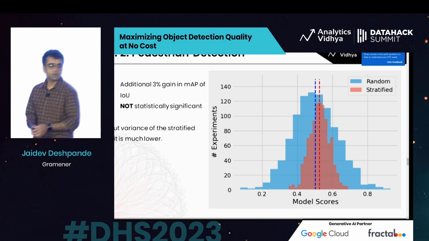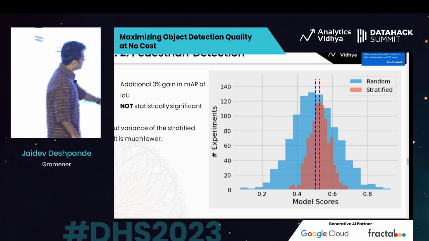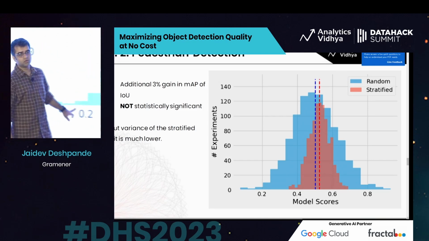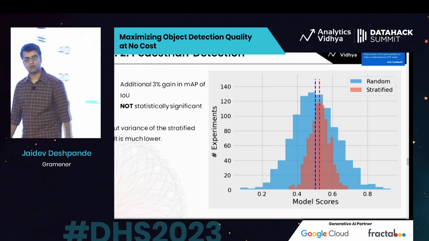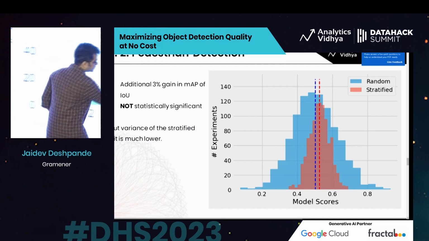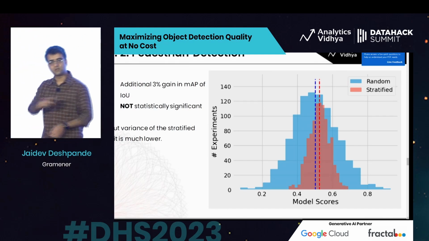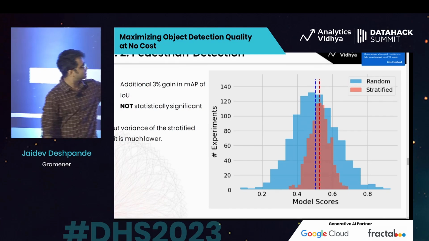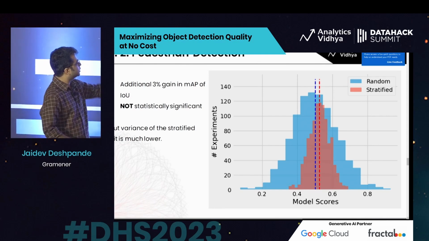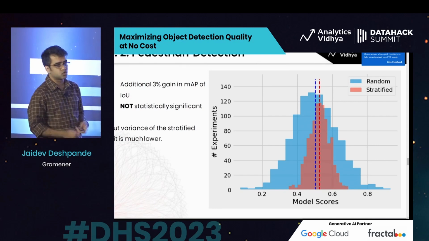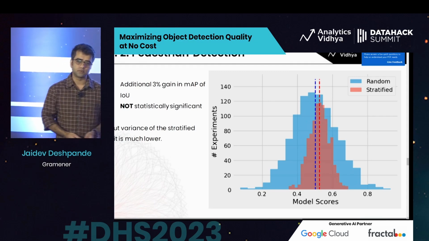Here, you may be conservative, but at least you're sure the bounds are tight. With the blue model, you are equally likely to do worse, right? So the tighter bounds. You see that the red mean is slightly, 3%, to the right of the blue mean. That's the 3% score that we got, but it's clearly not statistically significant. If you draw a sample here, there's no way to tell which distribution it comes from, right?